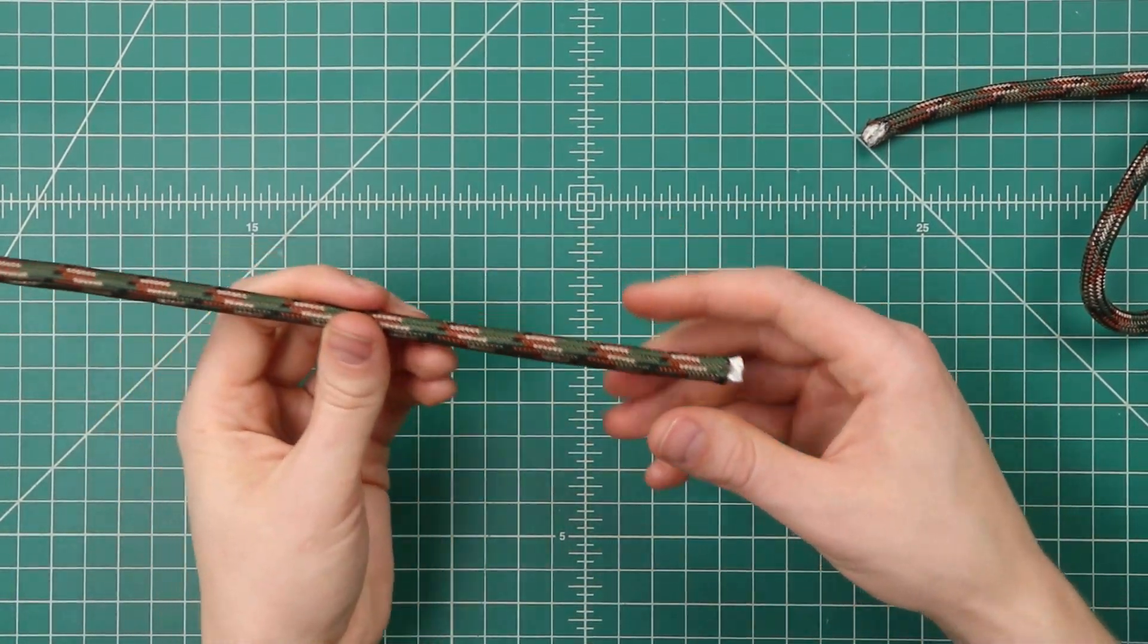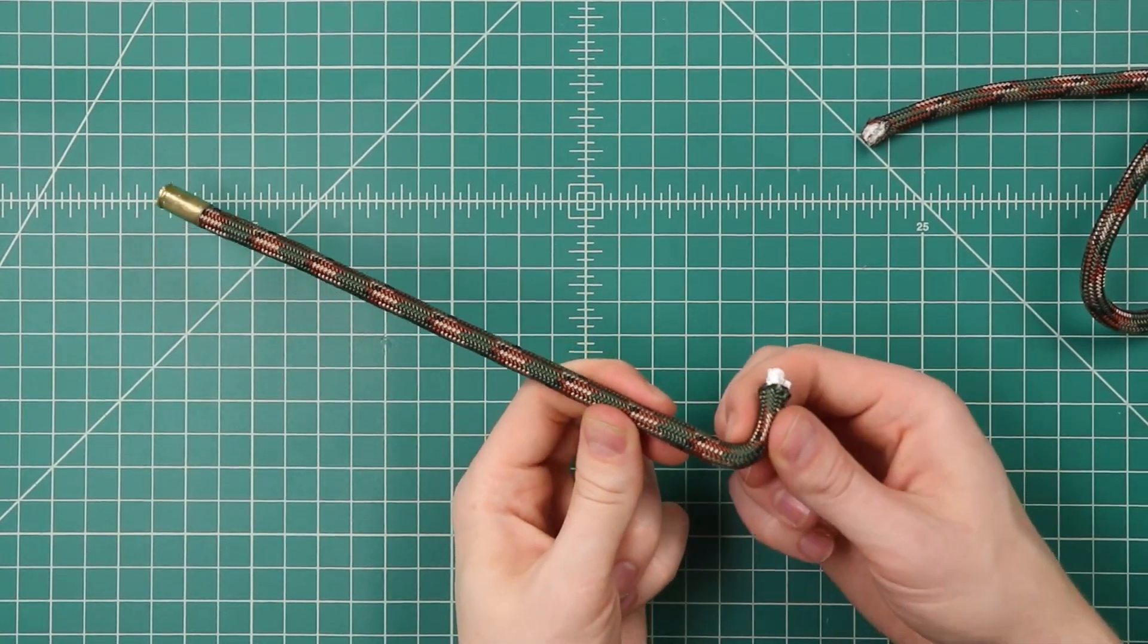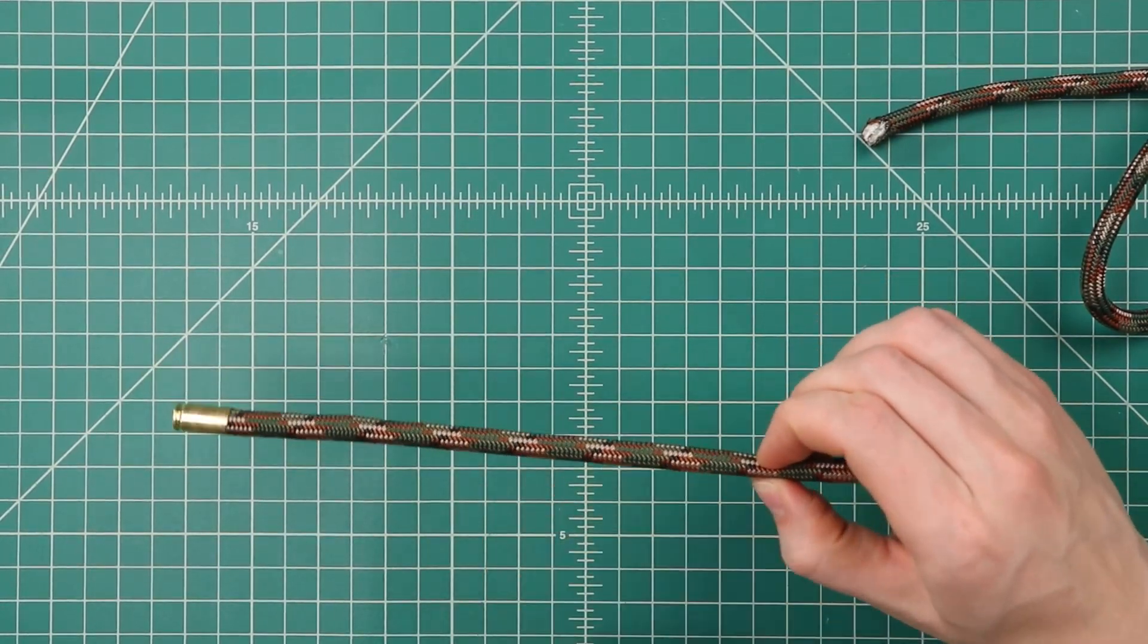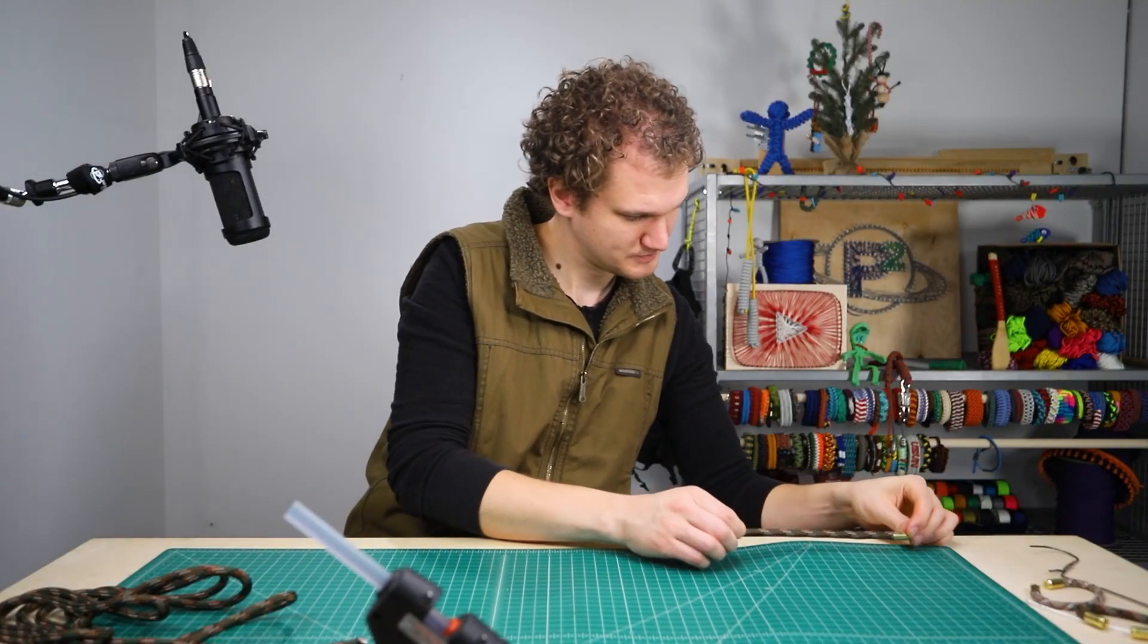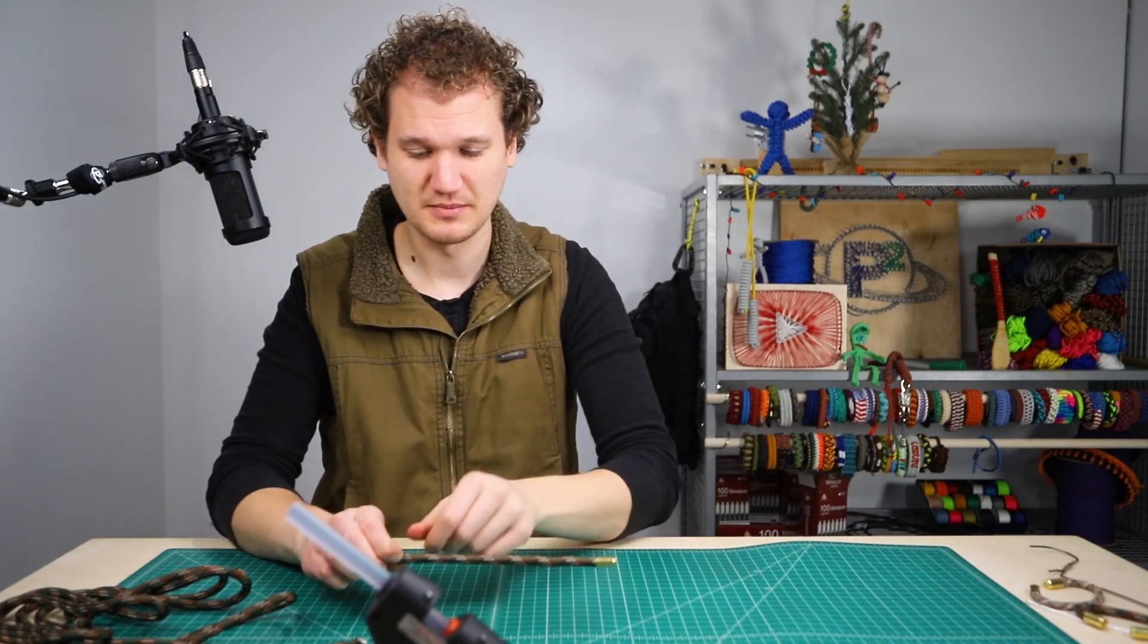All right, I think that's dry now, so we can move on to the other end. I probably should have handled this before the bullet casing, but our wire ends here. I think I want my overall length to be more like here. So that length is... eight inches is about right.